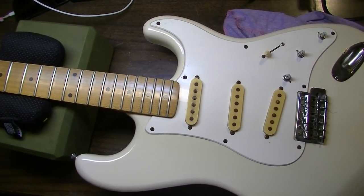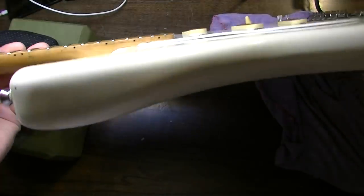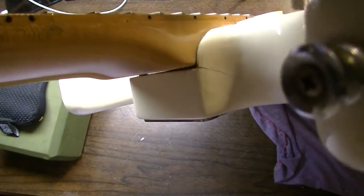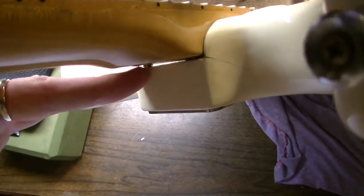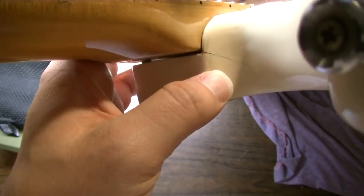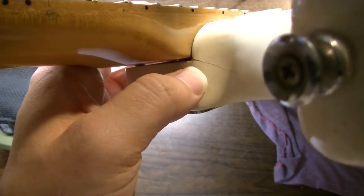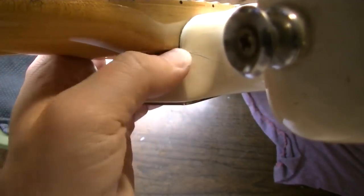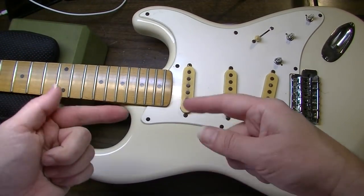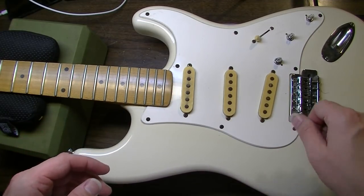Alright, here's kind of the short list of issues. The neck is going to need to come off and probably be shimmed. It's got a space there, you can see there under the neck. I need to inspect this crack right here to make sure it's just a finish crack, which I suspect it probably is. Very often you get finish cracks right there just because of the differential in pressure at that spot.